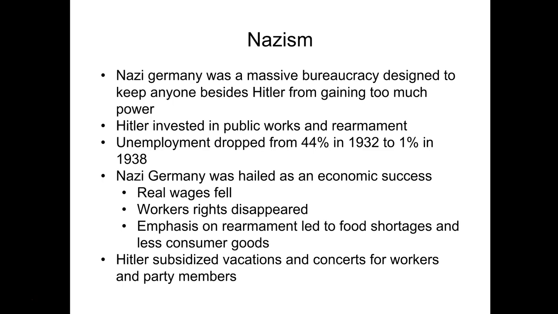So Nazi Germany becomes this massive bureaucracy, and the idea behind it is you designate so many different responsibilities that no one person can gain too much power. And by doing that, Hitler keeps himself in power, because you may have the leader of the SA, but you also have the leader of the SS, and you have the leader of the army and the Wehrmacht, and you have all sorts of different leaders, so no one's able to gain too much support besides Hitler.